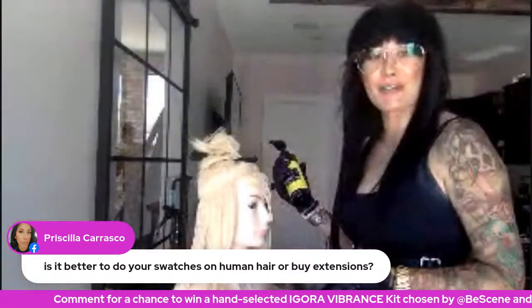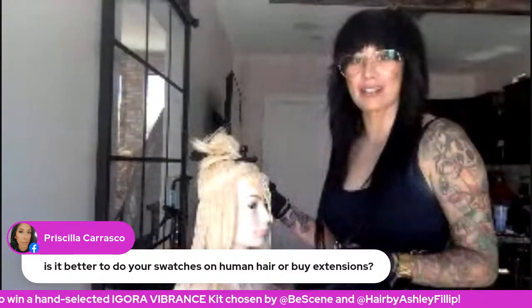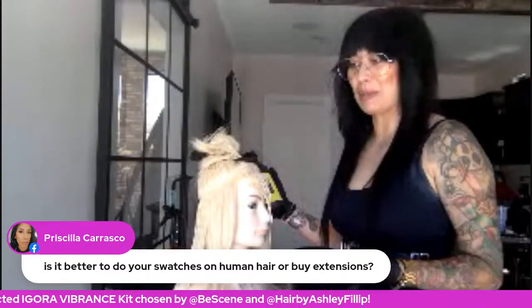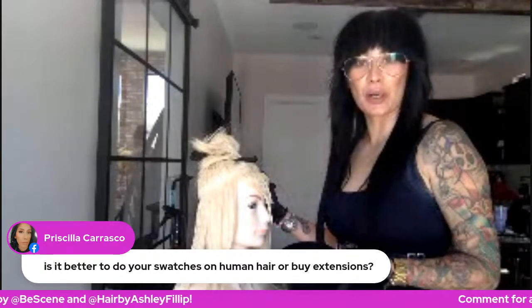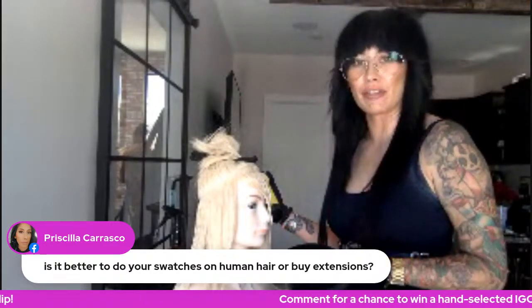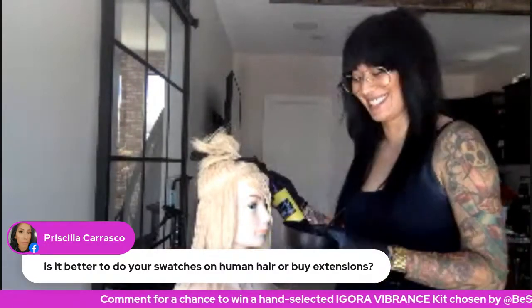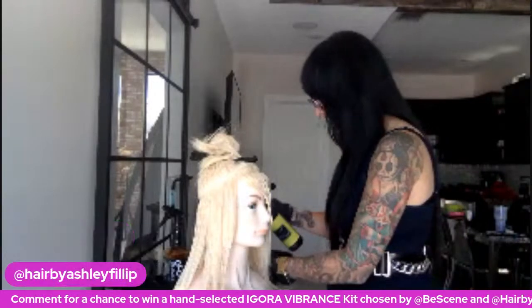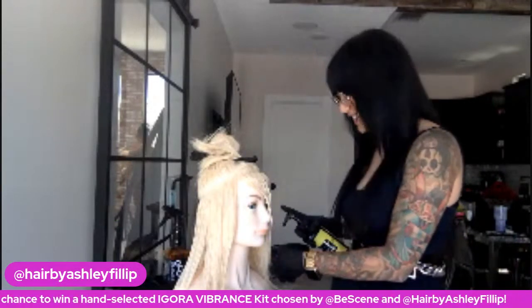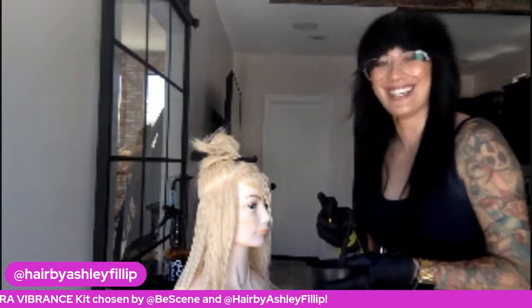If I do a huge transformation, I'll save some of my clients' hair, because then you get to experiment on color-treated hair or hair that's maybe a little bit more on the porous side. You really get to see what that color is going to do for you. So I'll save it and make my own swatch book. That's actually amazing. I love it. So you have a collection of your clients' hair at home? Just a little baggie, just keeping it real.